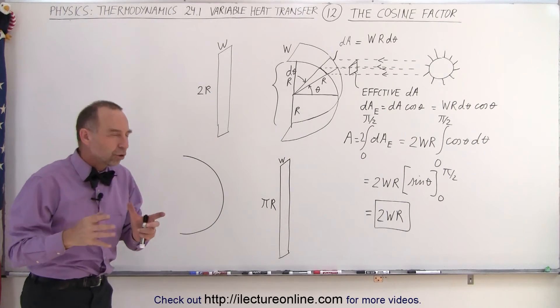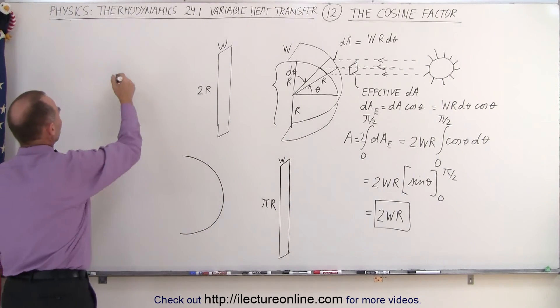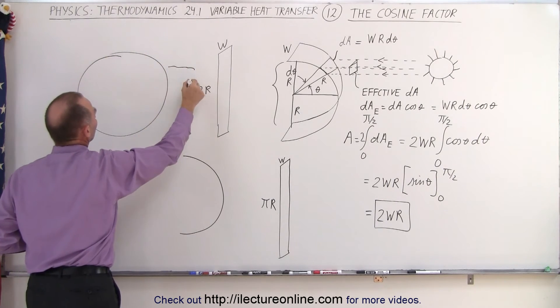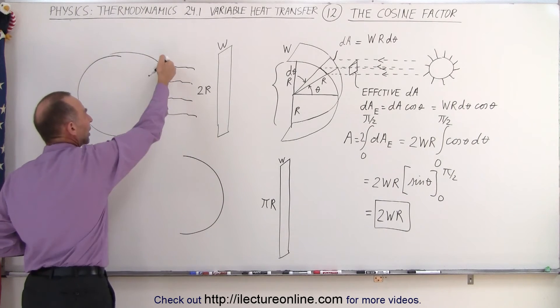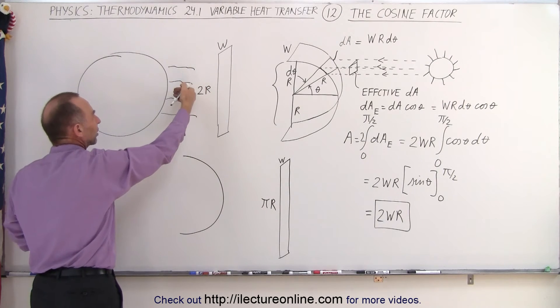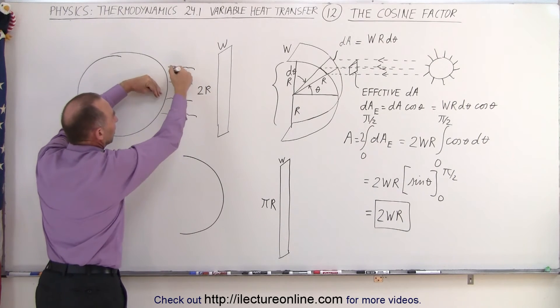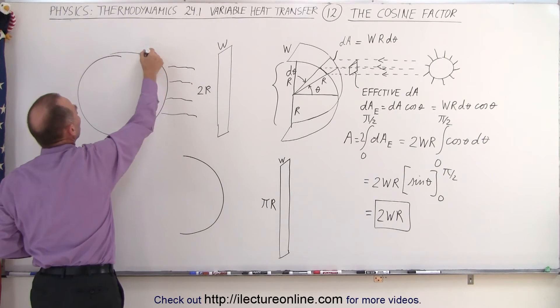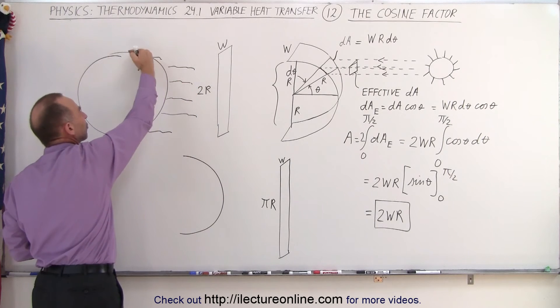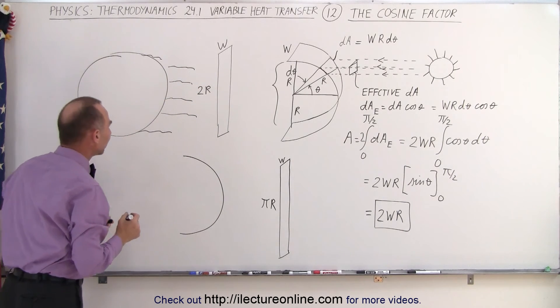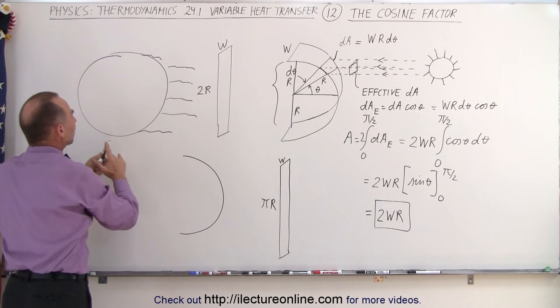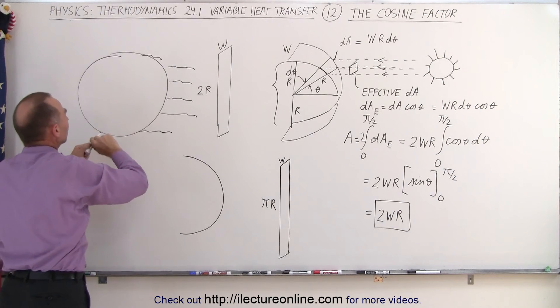The reason why I showed you this relationship here is that when we think about a circle as well, or a spherical object, the question is, how much radiation does a spherical object receive? Notice, at the equator regions that are facing the radiation source, we get direct perpendicular contact, the most effective radiation received. But in the polar regions, you can see that the angle is much different here. There's a lot less radiation received on the surface because of the angle, and we can say that the amount of radiation received by a spherical object is the same as a cross-sectional cut down the middle.